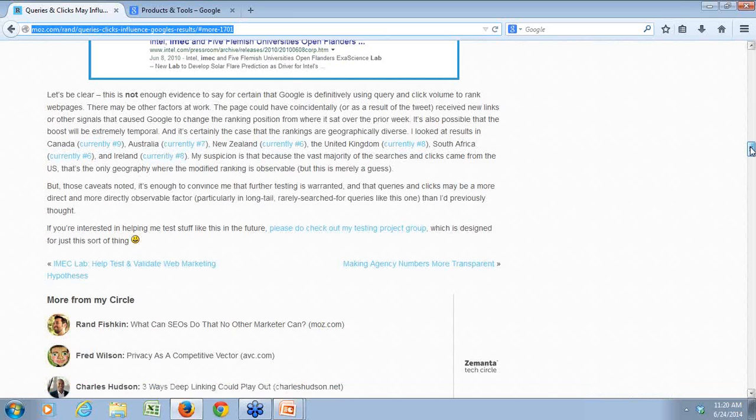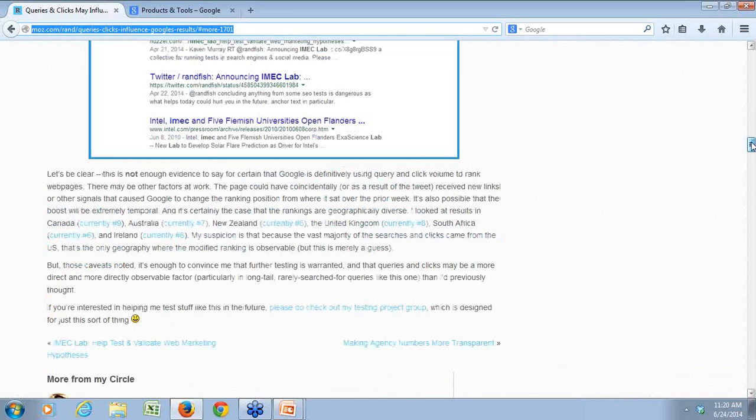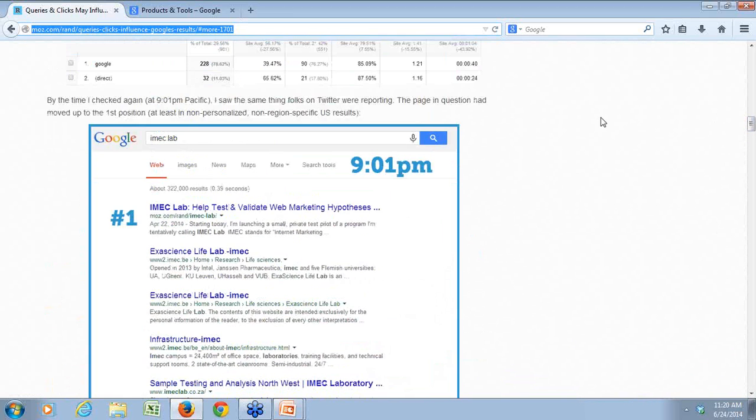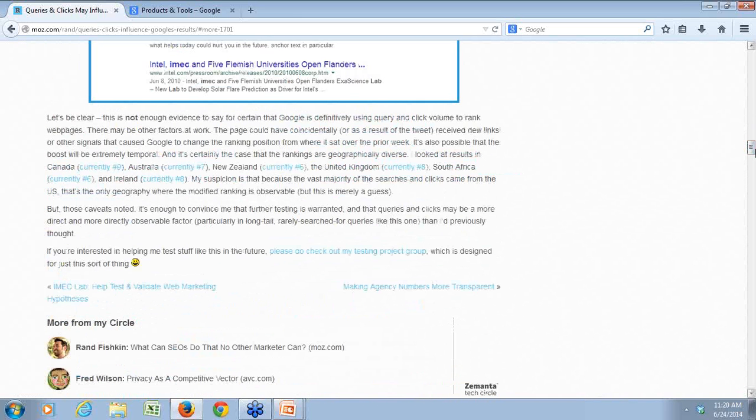All right. But in the Google universal search, which is like non-biased, non-personalized, non-region specific U.S. results, when he actually did this query, he's ranking at the top. So Rand does go on to say that there is some sort of a connection. If you're an authoritative website in Google's eyes, and you put out a post that's referring to a particular keyword, and then you get enough traffic to that particular post, the algorithm is going to review the fact that this is trending, it's popular, people are looking for it, and it's going to actually give you a temporary boost in the rankings.